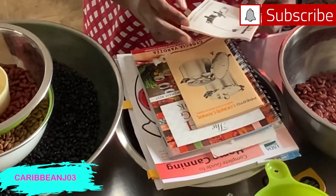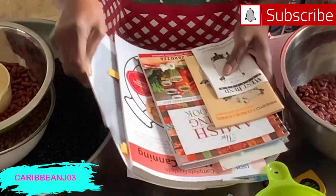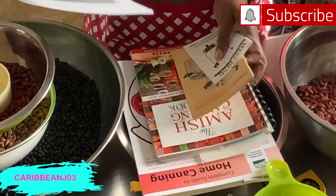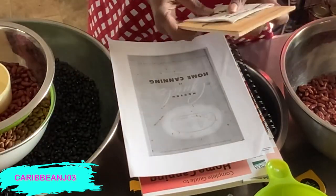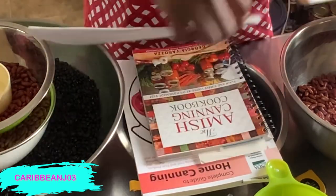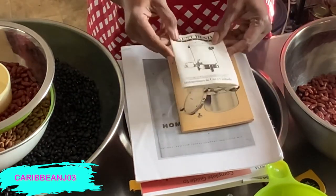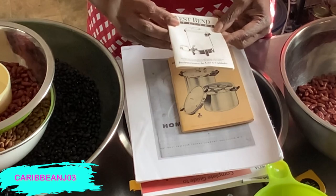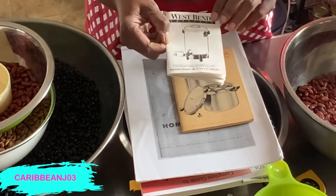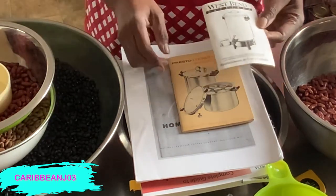The first one, of course, I always have the manuals for all of the pots that I am using. I'm sure most people will have their manuals as well, or they know where to get them quickly, because trust me when I say things happen. Anywho, these are the manuals for my canners and my percolator. This one right here, just in case something happens, I will know how to fix it or try to get past it.